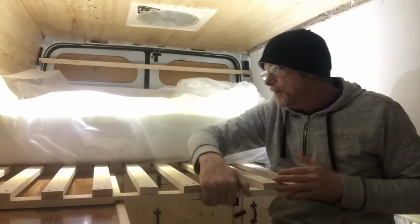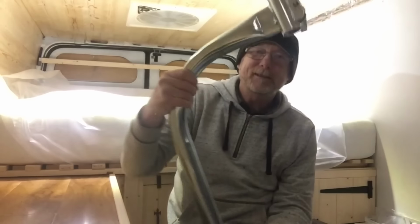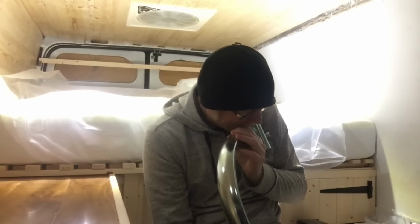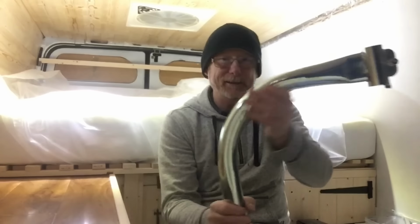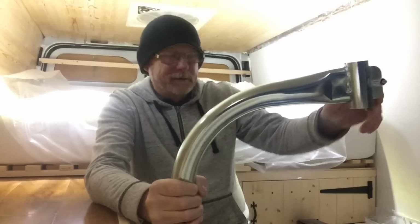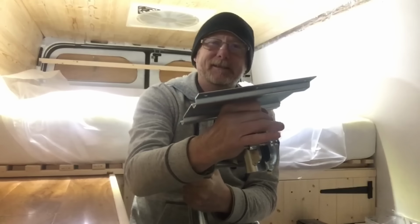Now I've had a bit of a brainwave. Do away with that completely, with a bit of luck, because I've got a table leg. I've got one of these swivel table legs, and I got this from, where did I get it? I'll tell you in a minute. I'll have a look. It was Clear something, Clear Mount or Clear Cut Conversions. Anyway, I'll clarify that later. I'll probably put a link down as well. Like a little table leg. Comes with this as well.